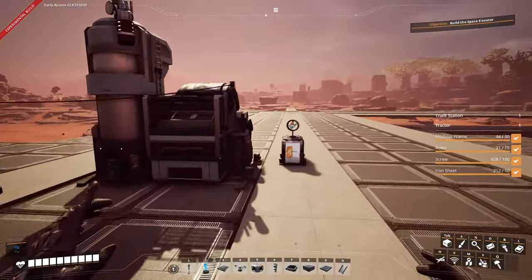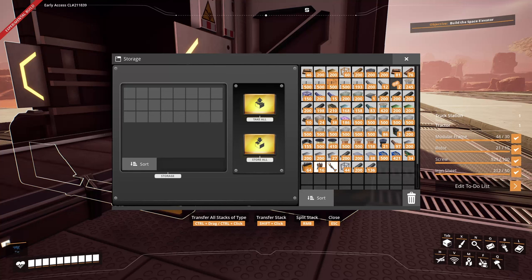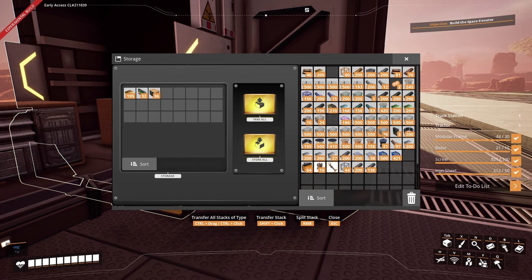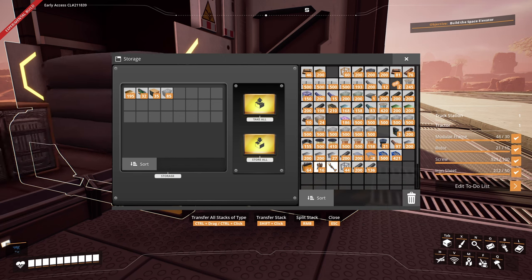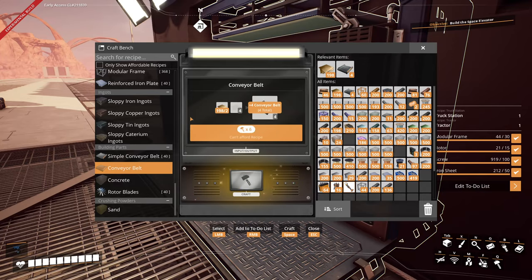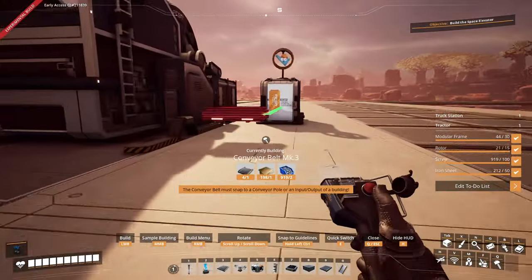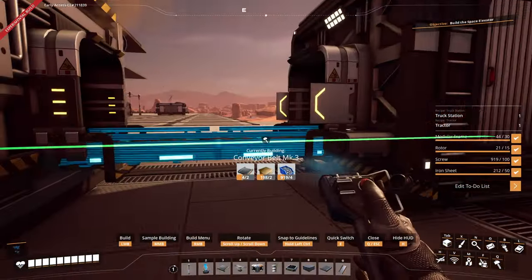Let's throw these into the awesome sink. All right, I can throw some brass plates in there too. And yeah, those and the computers. And some lime dust, because why not? Haha, I can. All right, my first Mark III belts coming. Pretty exciting.